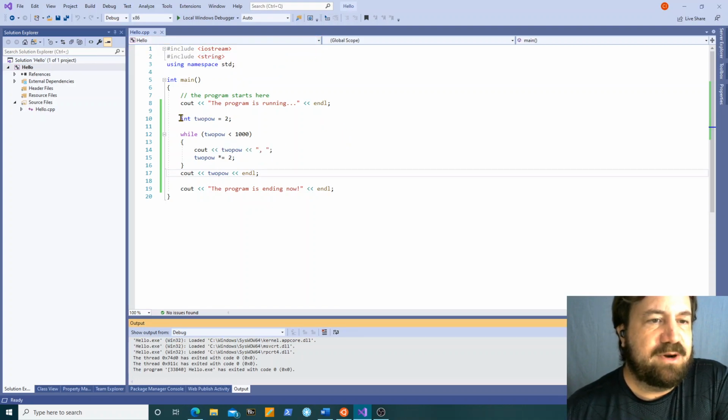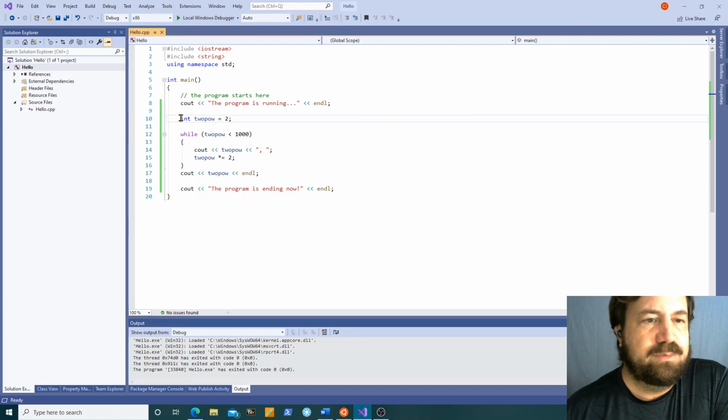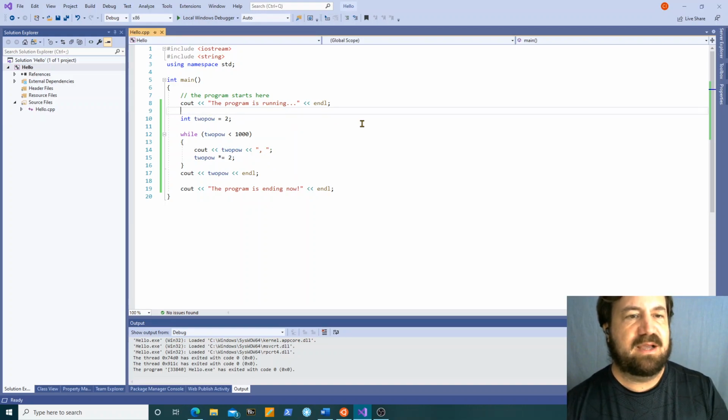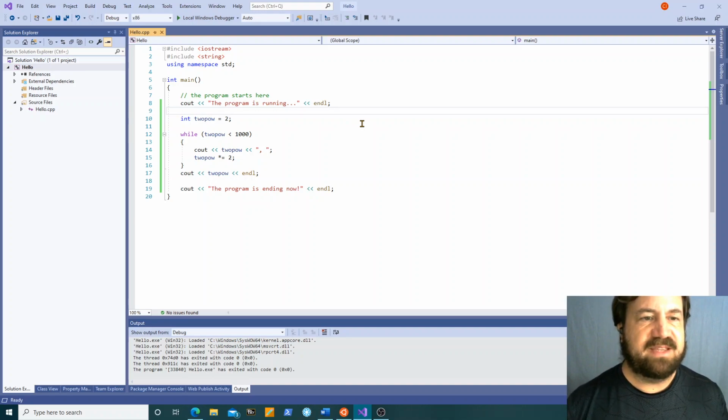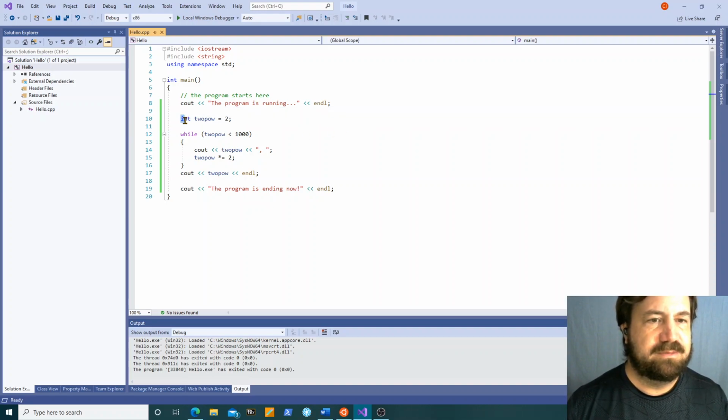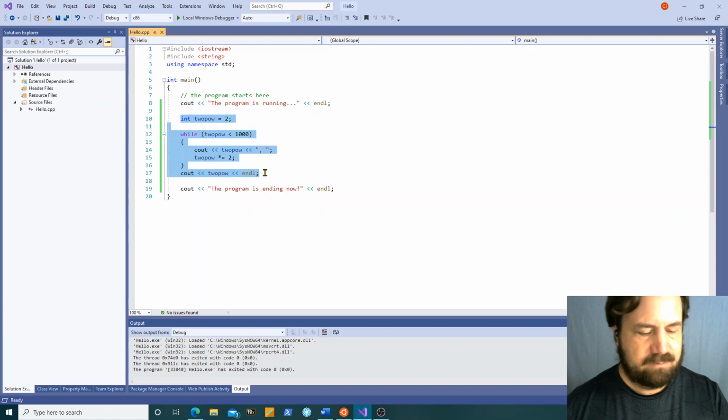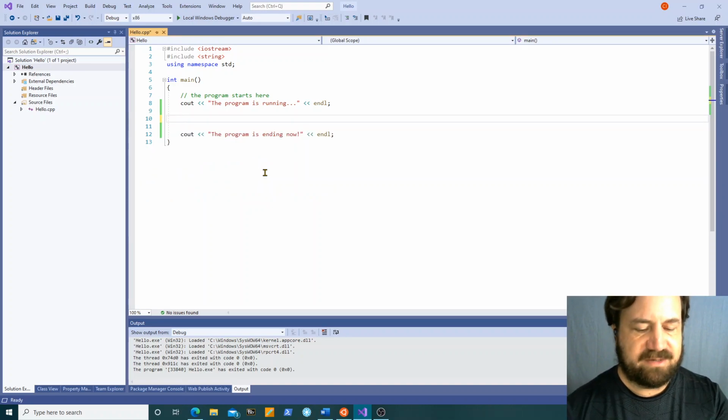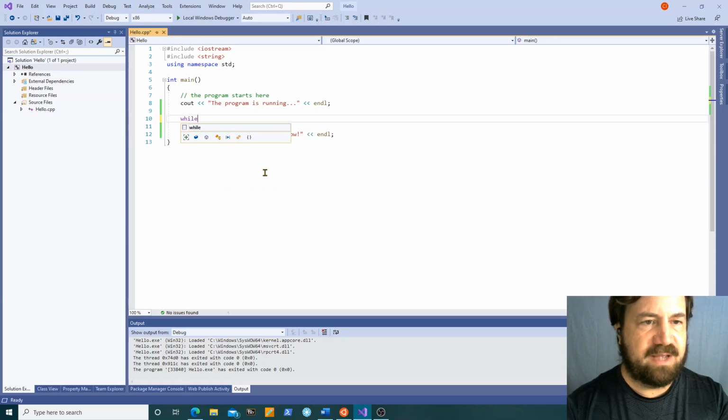Now let's get back to our idea that the program wants to keep running for a while. We can embed the entire bit of code, Control X here to cut that, in another while loop. So we need another loop invariant variable.